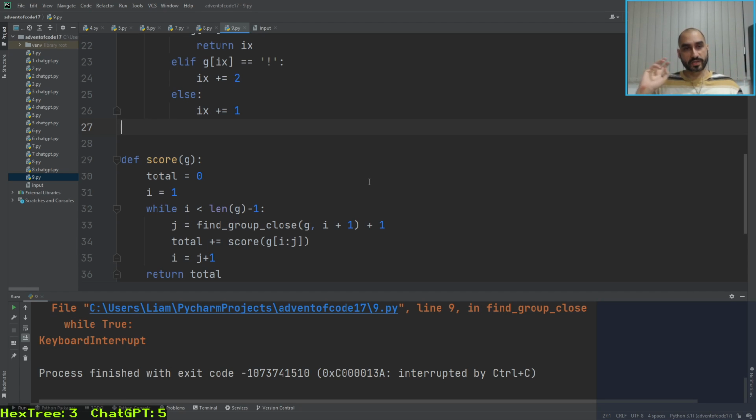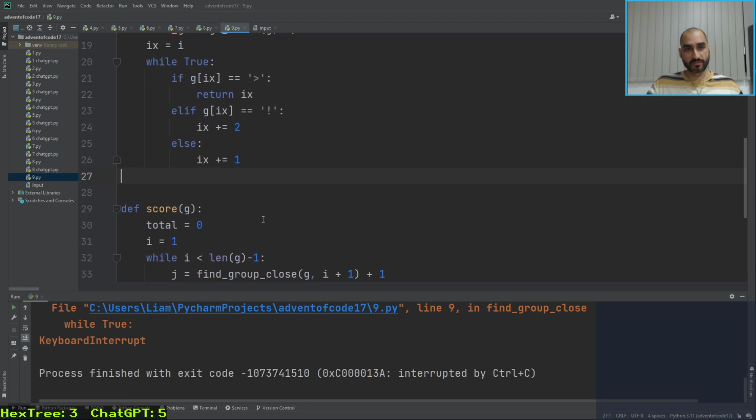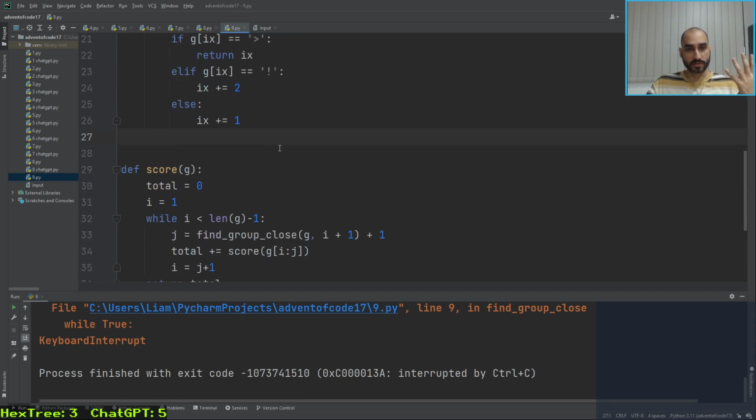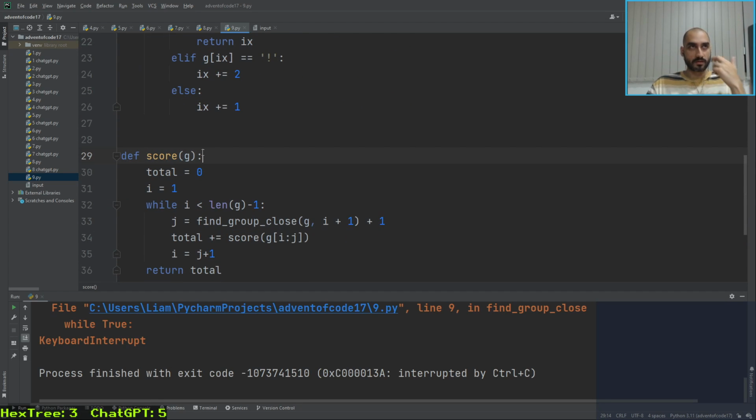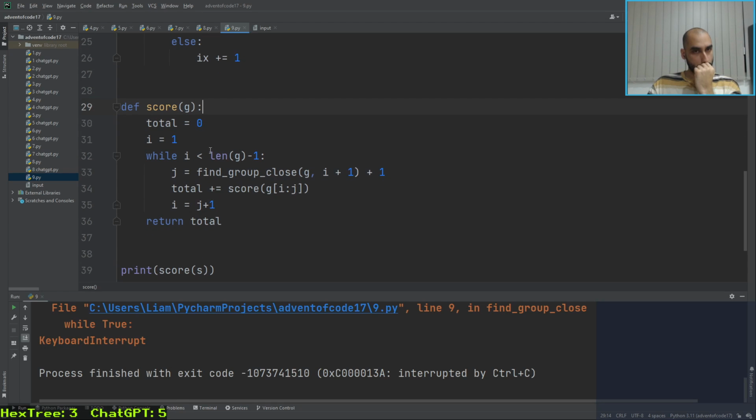Okay, so the scoring, we have to have 2 different... Okay, so there's a general thing called score for a group, which is going to be 1 more than the score of the previous group. Oh, that's... okay, fine. Well, I'm still confused. Each group is assigned a score, which is 1 more than the score of the group that immediately contains it. Fine.